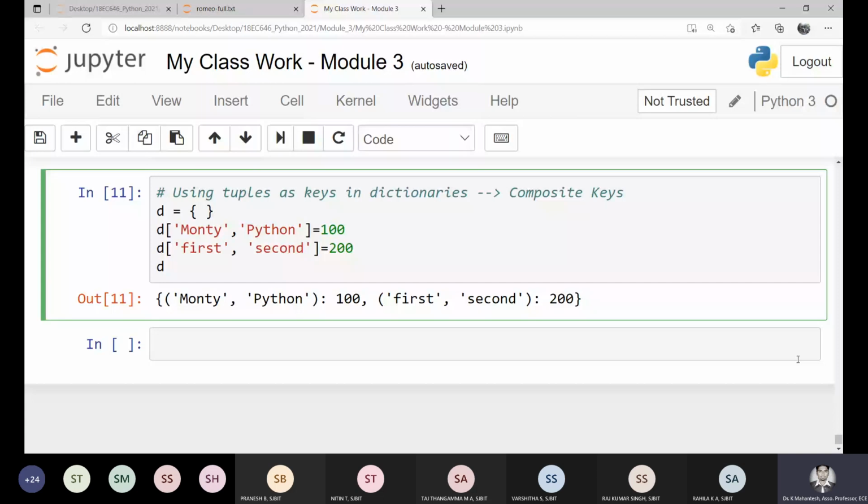Say for example, your USN is there. The internal marks I have updated will go and fit into the first row or the first column. Likewise, somebody else has evaluated your external exam paper and given the marks, and that will go and fit into the second column, that is external marks, and the fourth column would be the sum of the first column and second column, and you get the total marks.